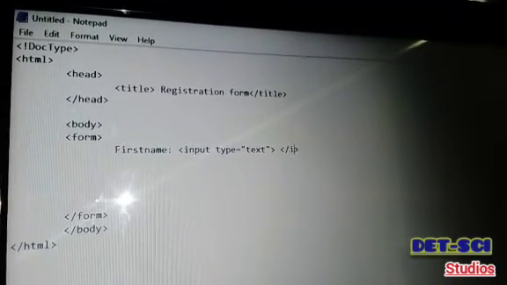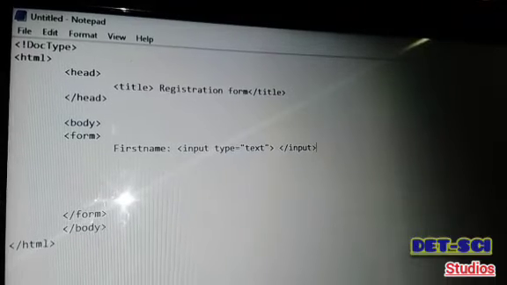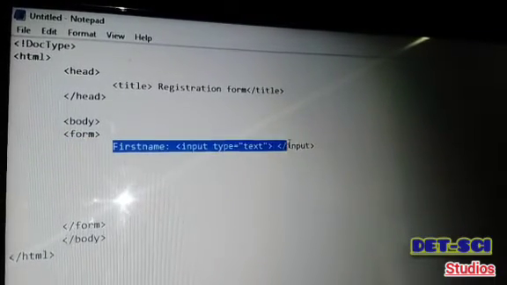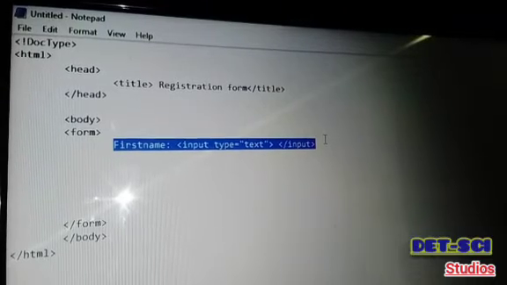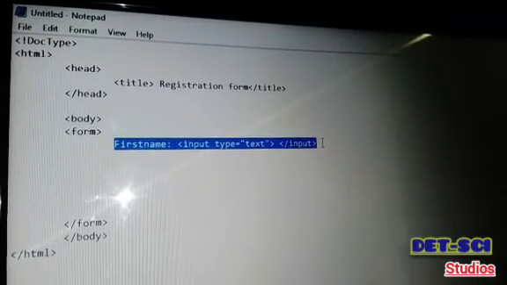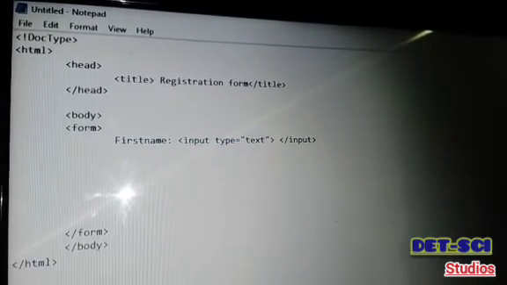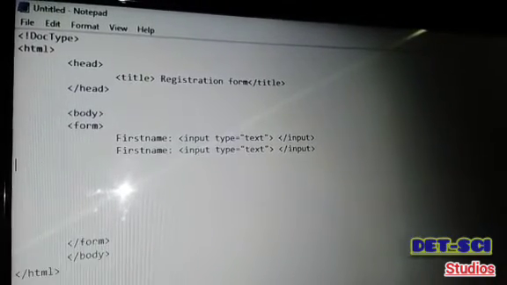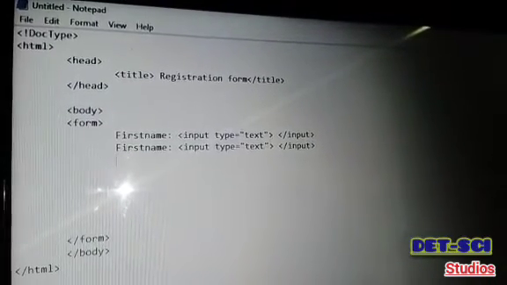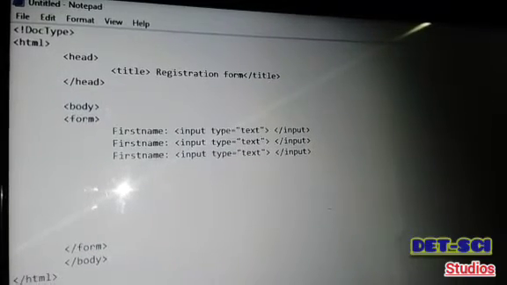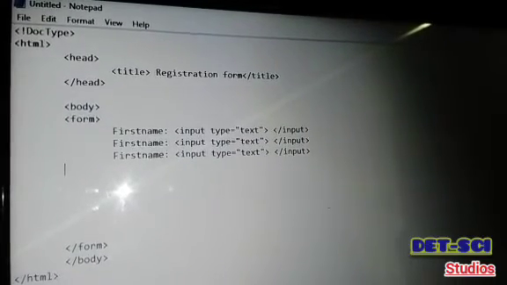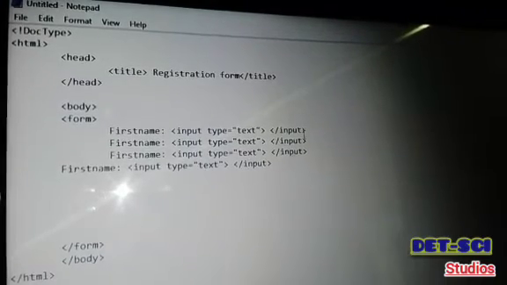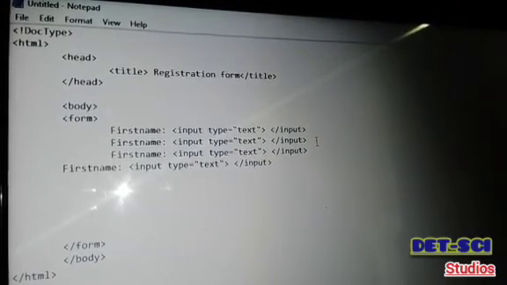We just close the input tag, so we can copy and paste this thing so that we won't take time. Copy, paste, right, but we mustn't forget to put some breaks here.